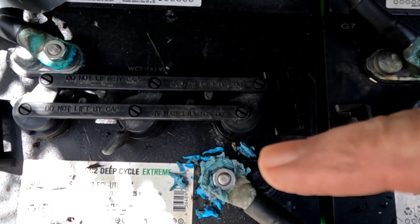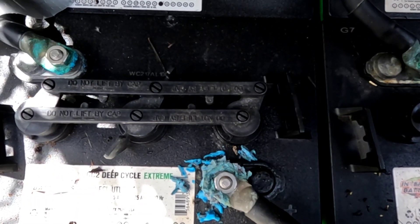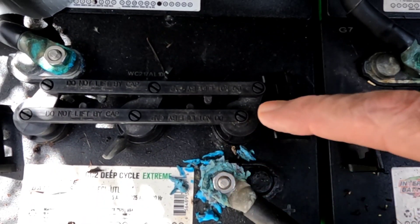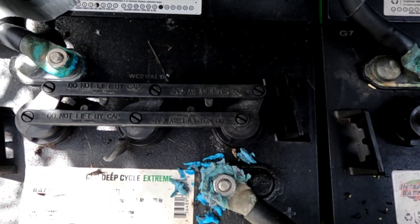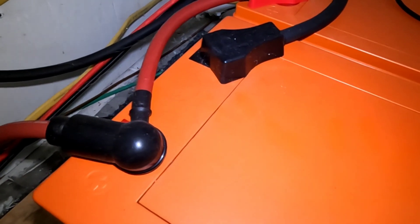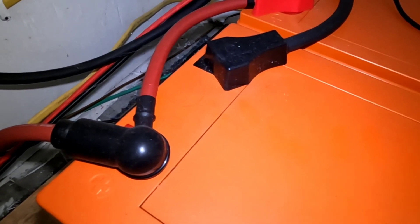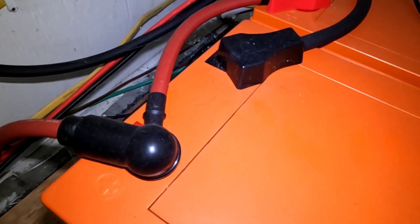I will clean these terminals up because they're still working and I want to squeeze every bit of life out of them. But even though there's still some capacity, there's the gassing, the corrosion, the mess — and when they're dead I'm gonna have to risk a back injury moving them out of here. I was just having a conversation with a viewer who's been sitting on the fence about switching his flooded lead-acid battery bank to lithium. We were talking about these very same issues — flooded acid versus lithium.